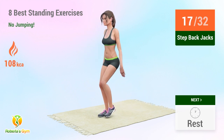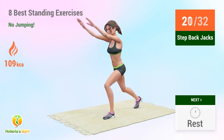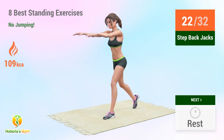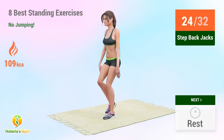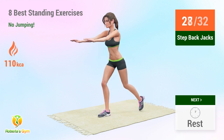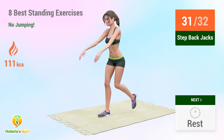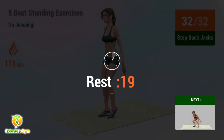1, 2, 3, 4, 5, 6, 7, 8, 9, 10, 11, 12, 13, 14, 15, 16, 17, 18, 19, 20, 21, 22, 23, 24, 25, 26, 27, 28, 29, 30, 31, 32. Rest time.